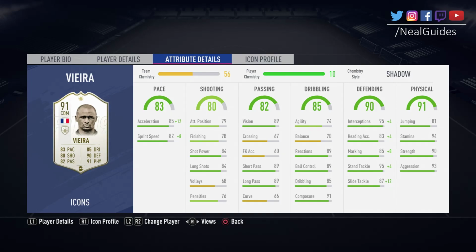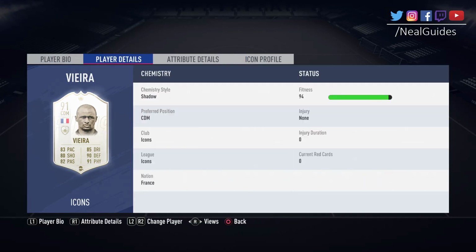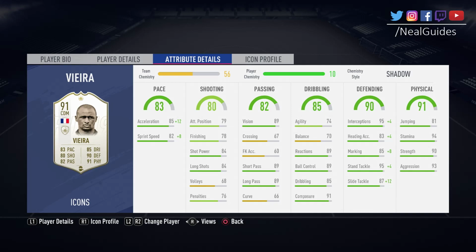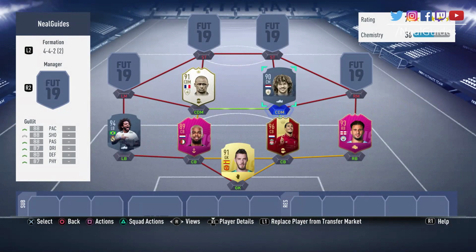The problem with Vieira is his passing is diabolical. His dribbling is also diabolical. When he's on the ball, he's just shambles. His shooting is shambles, but defensively, there's no one better. You put this guy on stay back and you put this guy on balanced, you got a dream team.